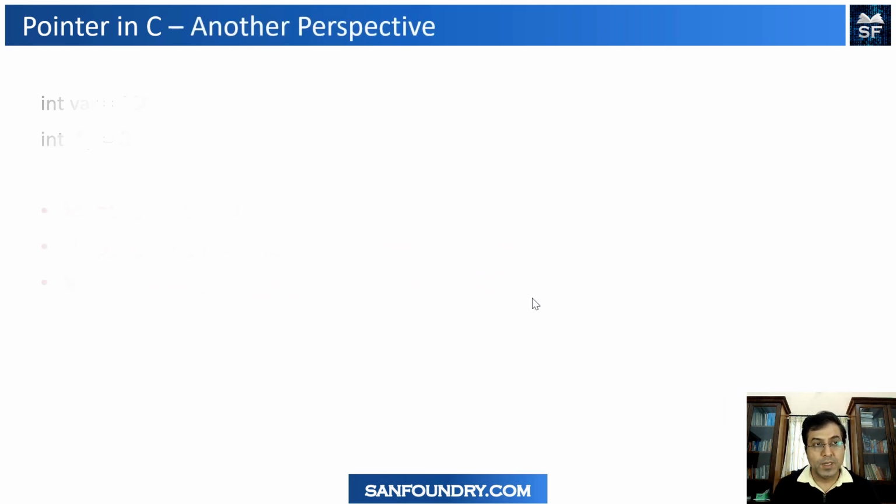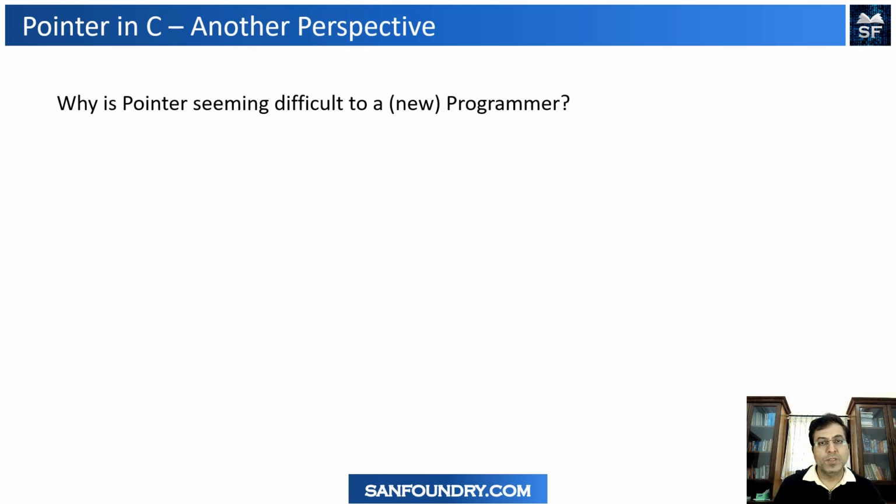Okay, let's move forward and look at another perspective. I have seen many people, both new programmers as well as experienced programmers, always find some level of difficulty in understanding pointers, even though they have gone through the entire C language. Any idea why you think it is difficult? You have to think for some time about why a pointer is difficult.